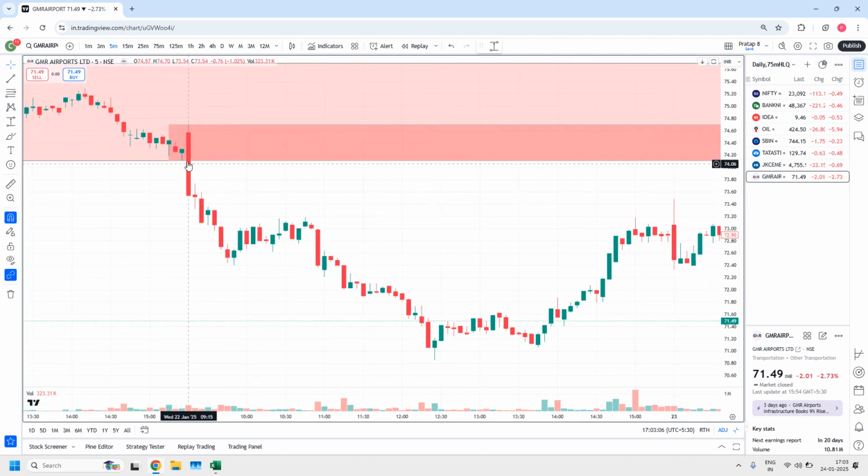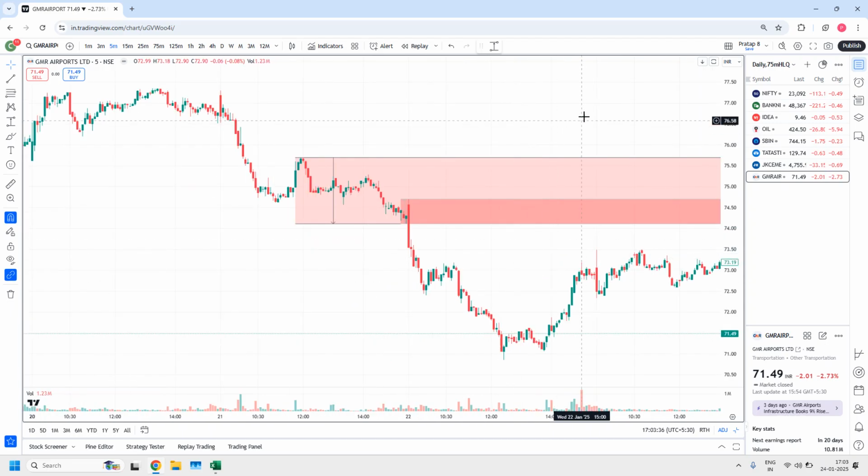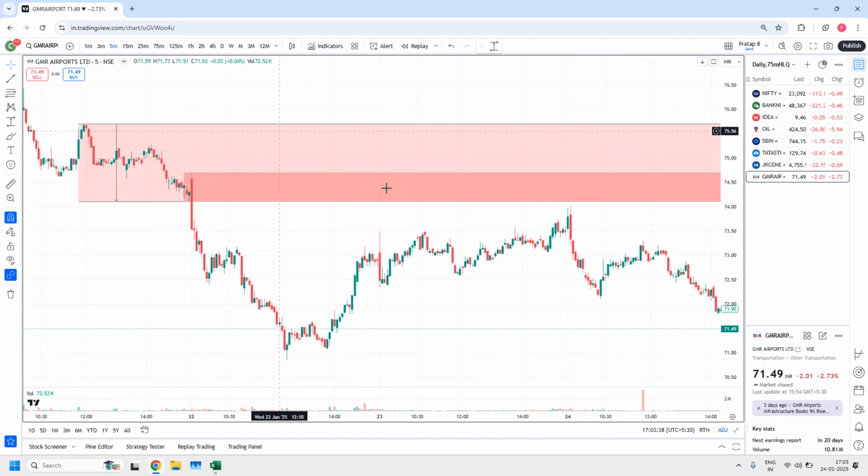Why I'm saying not comfortable: I feel it is a consolidation, a lot of consolidation here. 1, 2, 3, 4, 5, 6, 7, 8, 9. So 9 drop candles, and maybe if you consider this a failed ERC rally, 9 candles. So I'm not comfortable. Even if we draw, this entire zone comes again. Risk management is not possible. And when something is doubtful, better leave that stock.